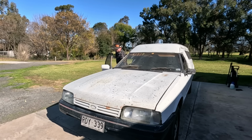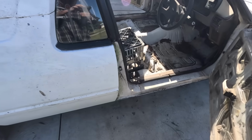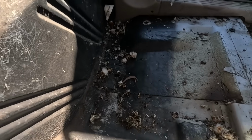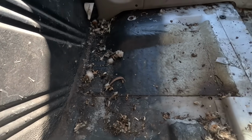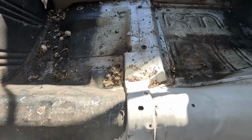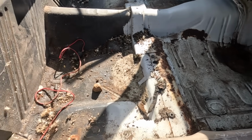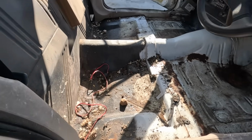Change of plan. I'm going to vacuum that out first. This is a very dad thing to say, but I don't want all those burrs pressure cleaned out into my amazing yard. Winter's yellowing my grass off, but that doesn't mean I want to cultivate all those burrs, so I'll give it a quick vacuum out first.